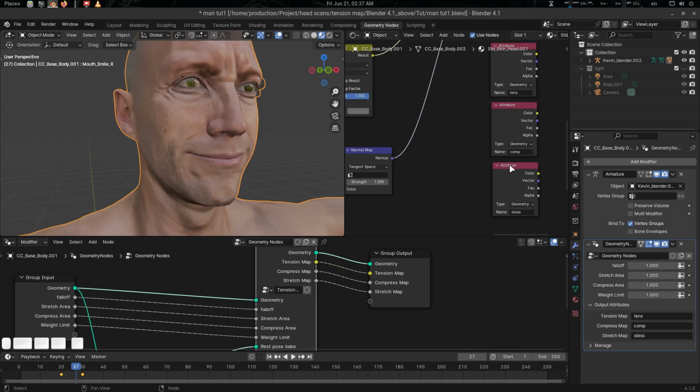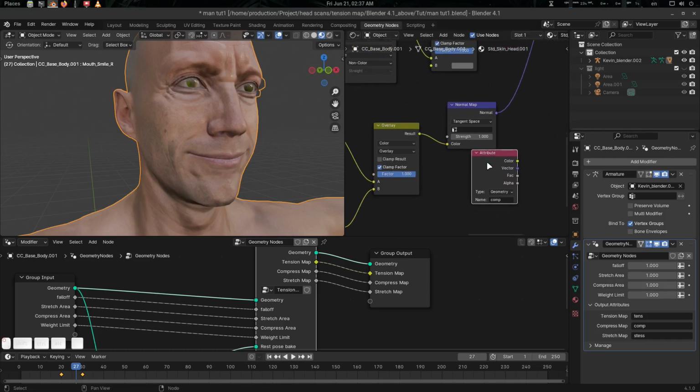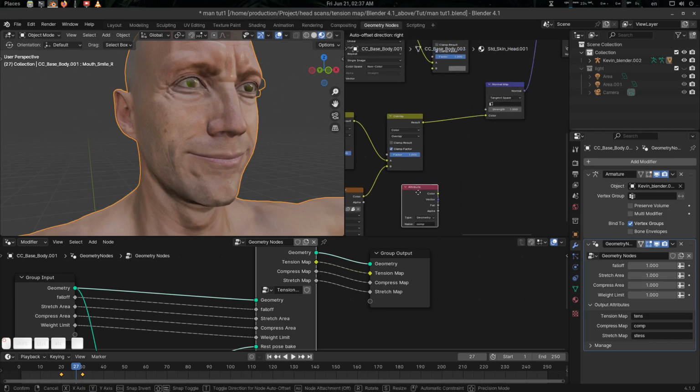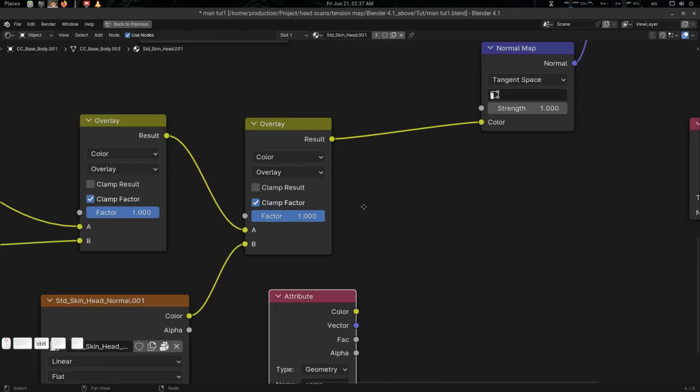Well, the compress area should be used here, because human skin, when it is compressed, should have some wrinkles and stuff. So let's just use the comp here.